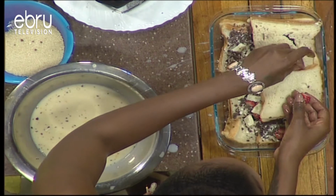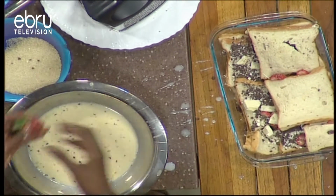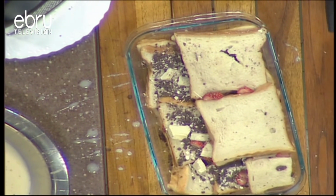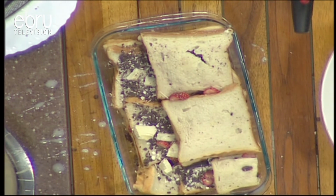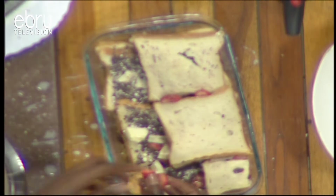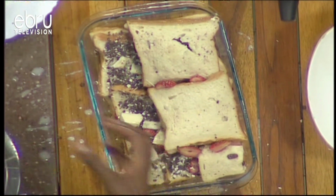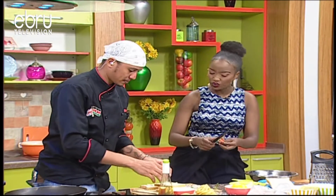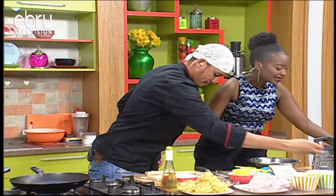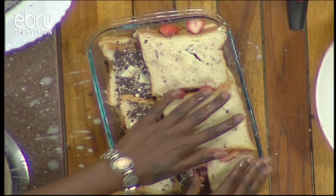So just dip the strawberry in, don't be shy. And what happens in the oven is the strawberries are drained of their moisture. They become dehydrated, and then they usually have this nice texture. They become nice and chewy. I love that about strawberries when you put them into the oven. And this is going to be a nice touch to it as you bite into your dessert. All right, so that looks absolutely beautiful.